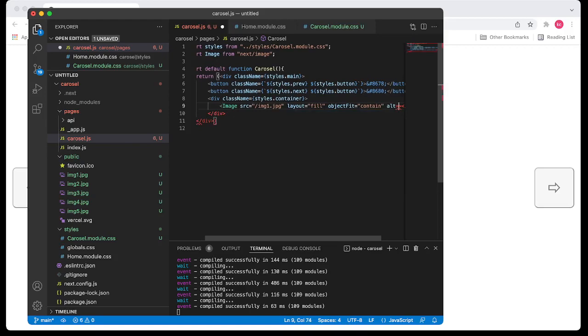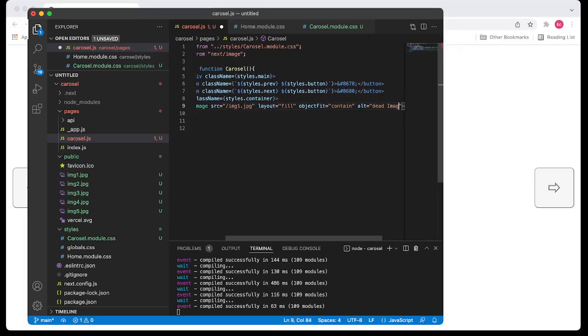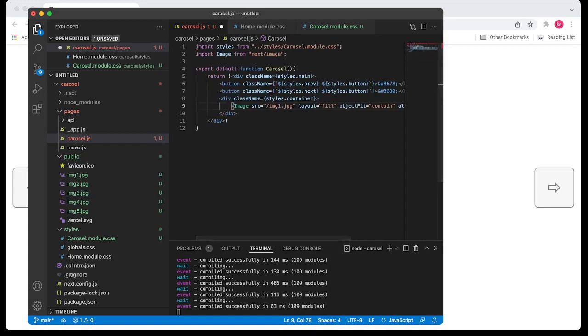You will need ALT for every picture, which is, if the picture doesn't appear correctly, the alternative would be the text. So this is that image. Let's see if the page is correct.